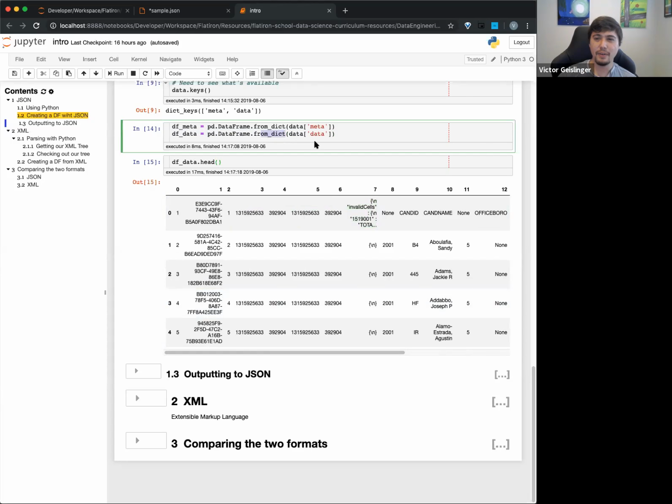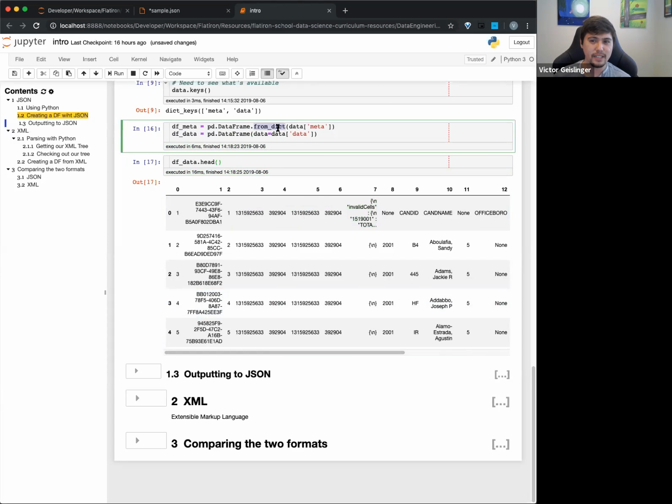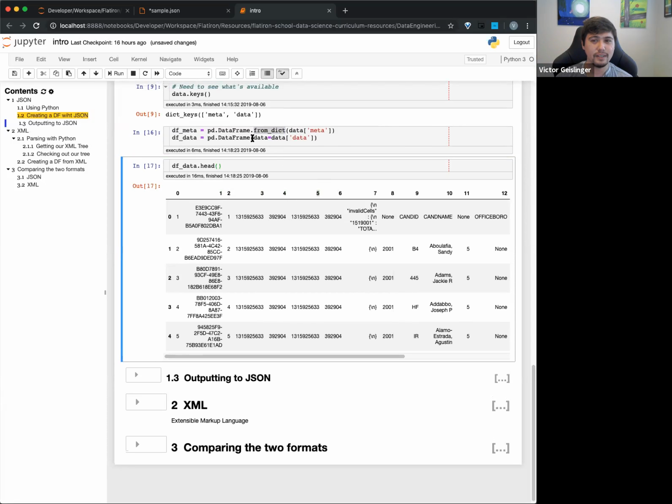So this is kind of a weird thing. I could have possibly, actually, let's see if I do a data like here. I think this won't work, but let's see. Am I thinking right? Yeah. So basically what's nice is that it's kind of confusing, even though this from dict part, if you just pass a list, it just treats it like, oh, it's a dictionary, but with the keys are the numbers. So that's why, for example, you see up here that those keys are just numbers. That makes sense? So it's kind of a weird quirk.